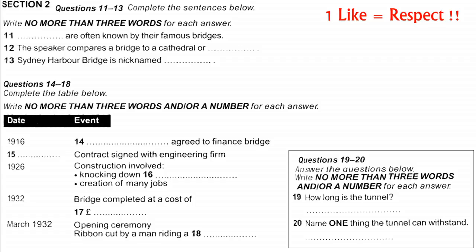The Sydney Harbour Bridge is nearly 3/4 of a century old, and to help celebrate this important occasion, our reporter Sarah Chambers has compiled this brief history of her favourite bridge. A bridge is more than just a crossing over a river or a waterway. It is a landmark in its own right. A landmark which allows us to identify one city from another. Think, for instance, of the Bridge of Sighs in Venice, or the magnificent Charles Bridge in Prague. Each of these cities can be recognised by their famous bridges.